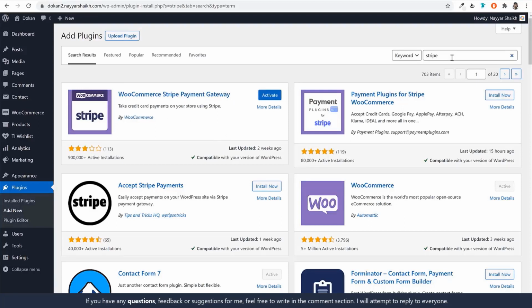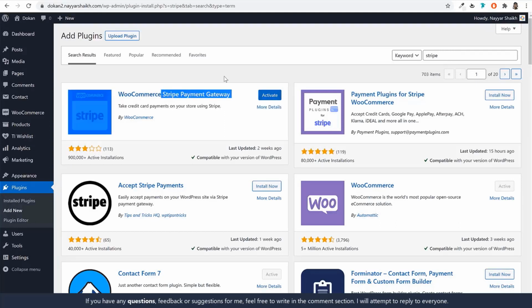Now similarly, there could be hundreds of different payment gateways available. Now this all depends on your country. For example, some payment gateways are available in a certain country, but not available in some other country. So you'll have to do some research and find out which payment gateway is available and acceptable in your country. So in India, there are hundreds of different payment gateways like Razorpay, CC Avenue, InstaMojo, PayUmoney. Similarly, if you're from some other country, you can do some research and find out which payment gateway is available in your country.